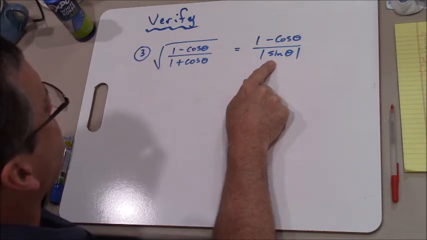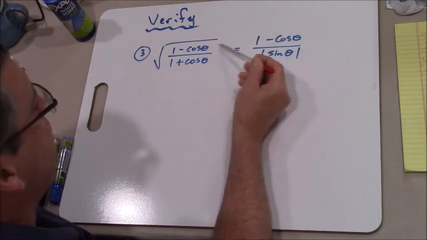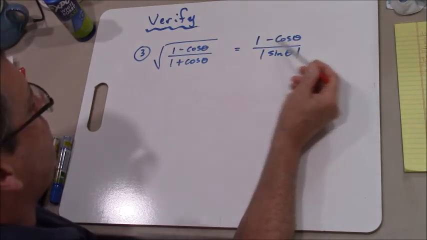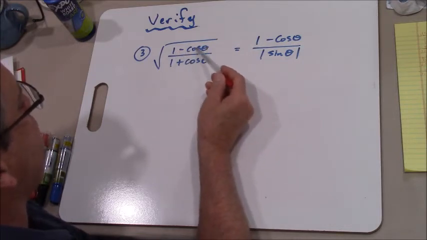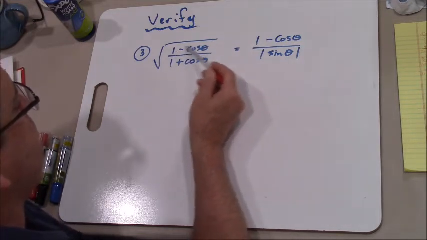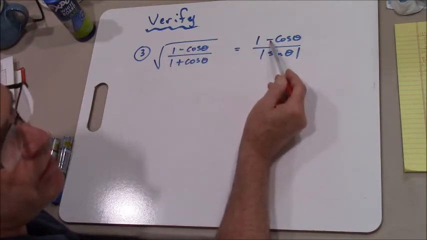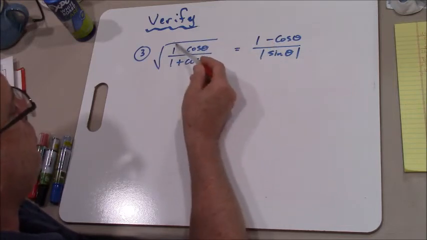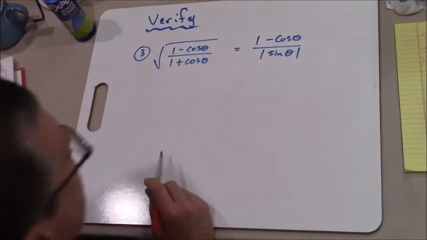One thing that I see is this numerator is the same as this numerator. And I feel like the only way that can happen is if I was to get another 1 minus cosine theta. So I had two of those up here that are being multiplied, and then I take the square root of that and I get just 1. If this was squared, the square root of something squared is just that right there. That's something that catches my eye.